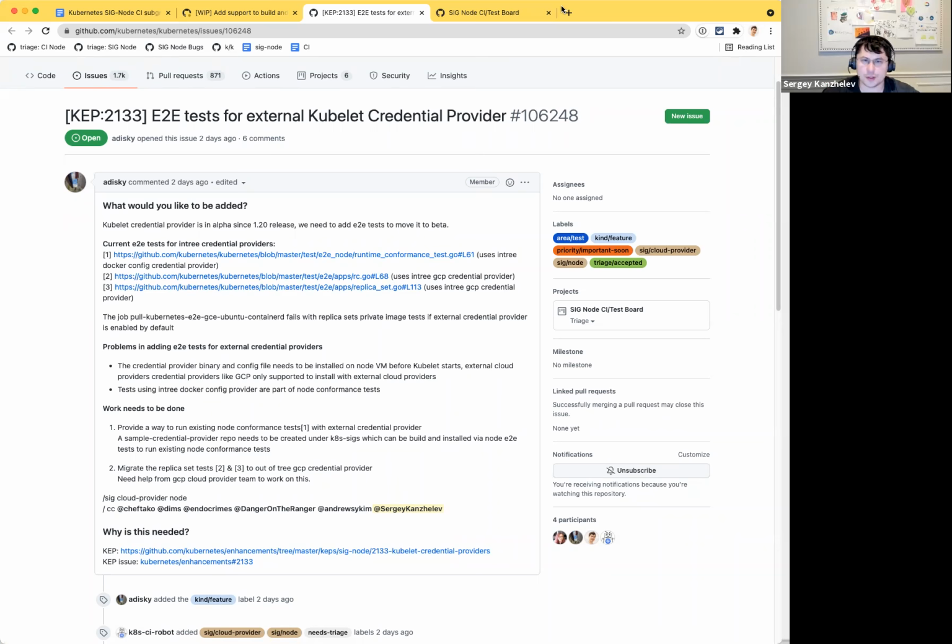So you said that credential provider is not needed for all the tests, just a few of them? Yeah, for Node E2E, there are just 2 tests that use it. Do we test the credential provider itself in E2E? Is it a credential provider test or a special private image test? I'm just curious how much we want to invest into that.